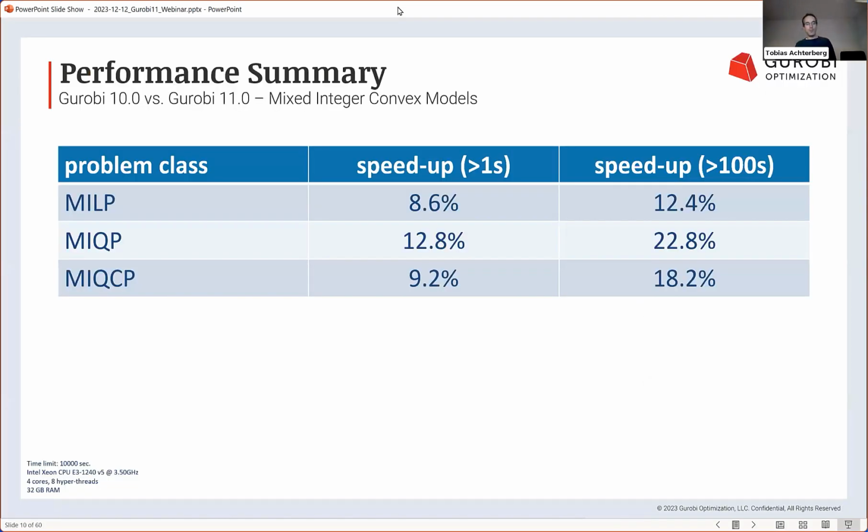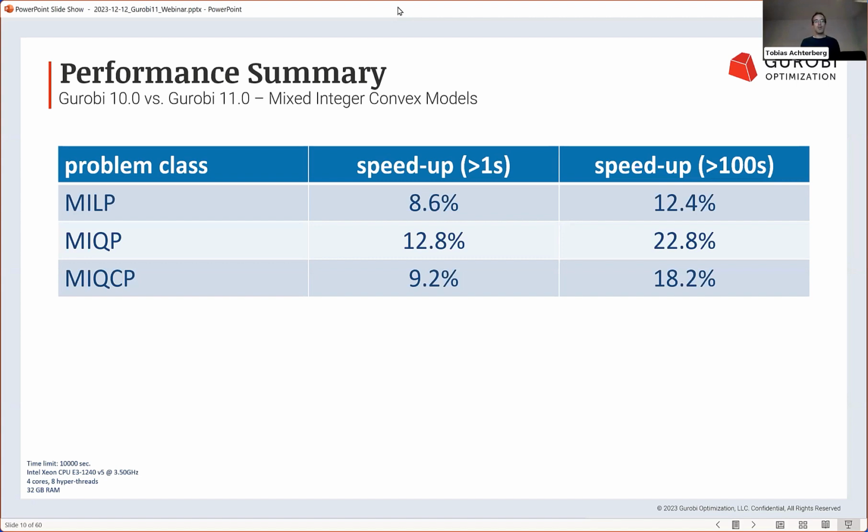Okay, let's move on to mixed integer programming. Here the performance comparison to the previous version is pretty solid. For mixed integer linear programs, we have achieved a 12.4% speedup on the harder models. For mixed integer programs with a quadratic objective function, so MIQPs, it's even 22.8%. And for models that have quadratic constraints, and everything in this table is still convex, that would be 18.2%.